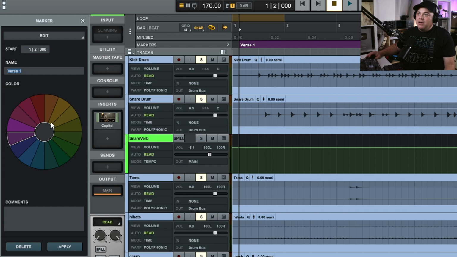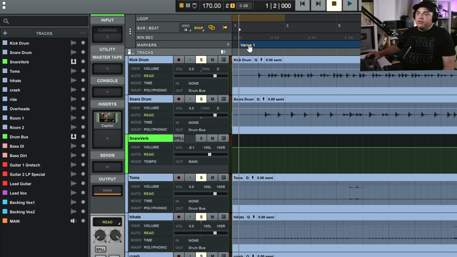And one of the things that I wanted to check is the color, because I like to color coordinate my markers for the different parts of the song. And for verses, I like to have them as blue. So I'm going to click on a blue here. There, that's a nice blue for this. And now I can click apply. But you can also notice there's comments if you wanted to add a comment. I'm just going to put verse 1 in there, and I'll say intro, verse 1 intro. Why not? And click apply, then close that down.